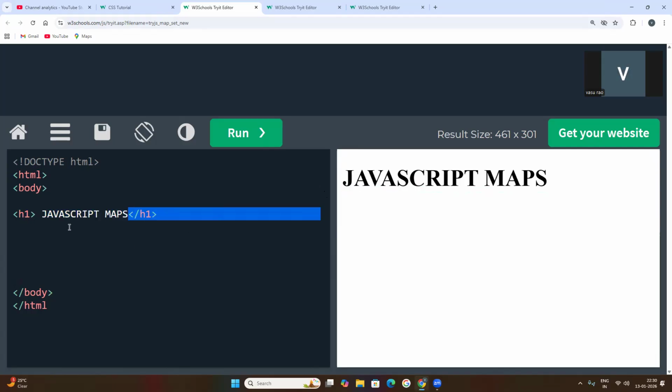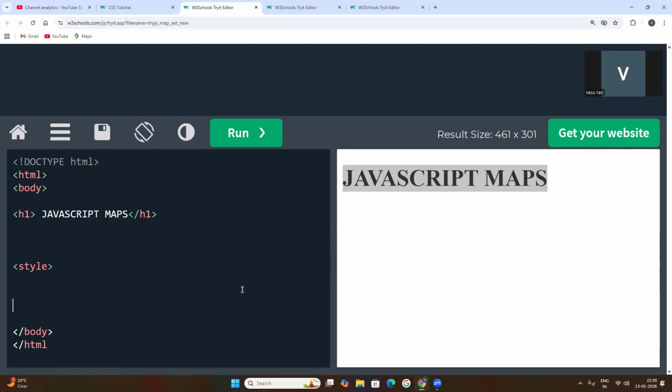Now, if you want to select this and change its color, you need to go for CSS code. CSS code will be written inside the style element. Now here, by the selectors, this is the header section, a header element.